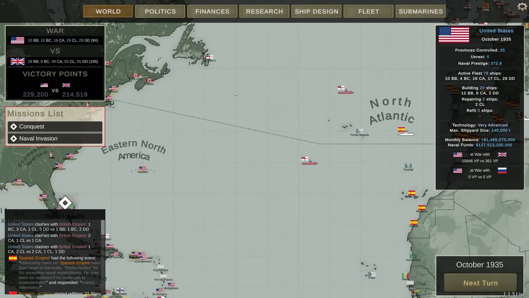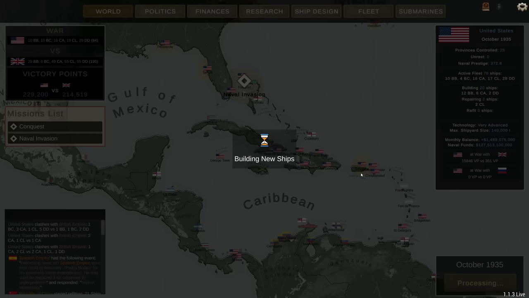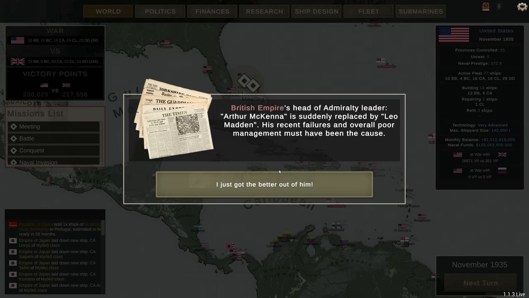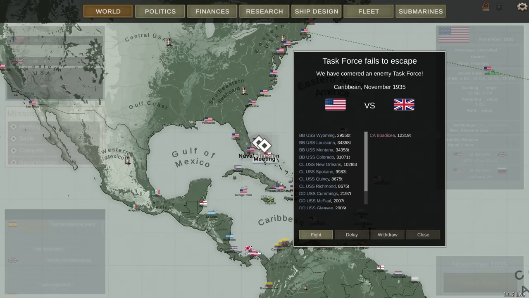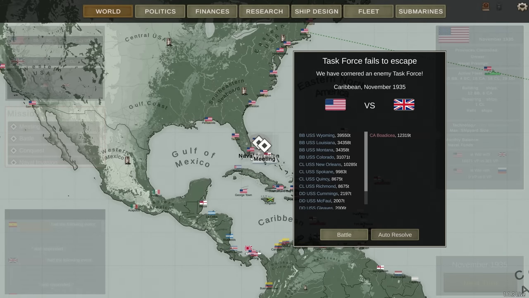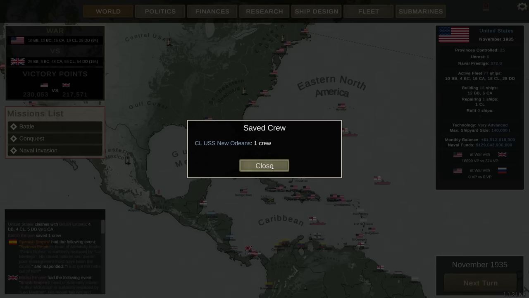What might they run into? A couple of light cruisers floating about. Building new ships. Ooh, meeting and a battle, eh? Let's see what we get. Yes, war continues. Good, good, good. I kind of want to fight it, but I also want to auto-resolve it. I mean, I don't want the fleet going back, you see? Okay, that's fine. Just want them to go away.